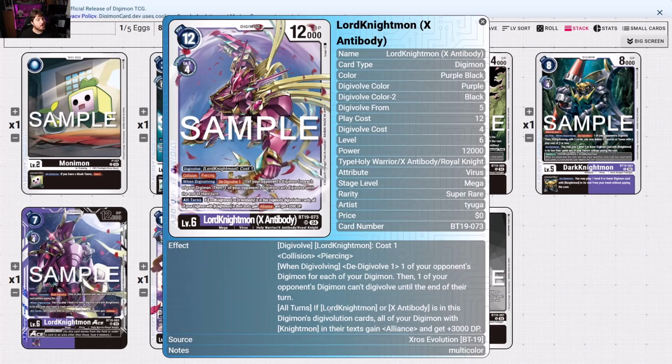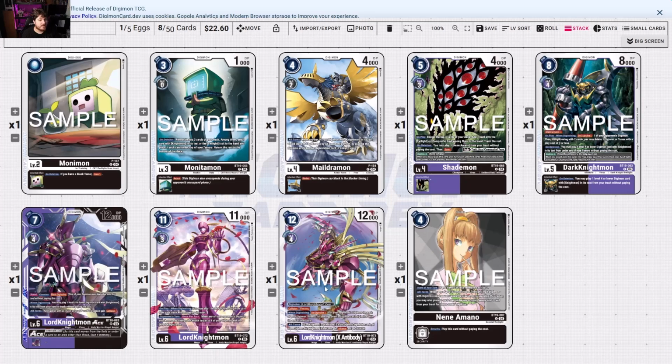And what really makes it hard for some decks, especially in the Imperialdramon matchup, is being able to prevent them from Digivolving. It's massive. And then all turns, if Lord Knightmon or X Antibody's Digivolution cards, all your Digimon with Knightmon in its text gains Alliance and plus 3000 DP. This is crazy, by the way. Giving Alliance to your Digimon for free is just ridiculous.